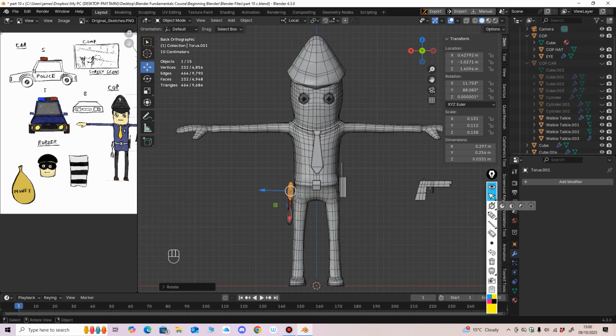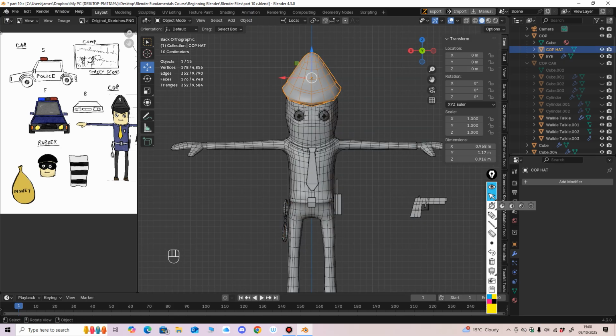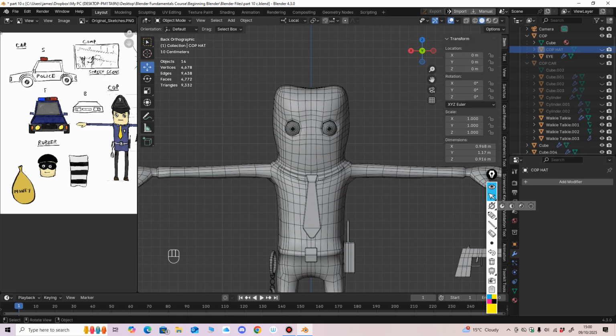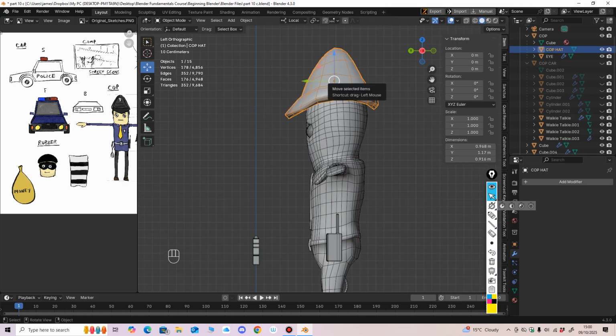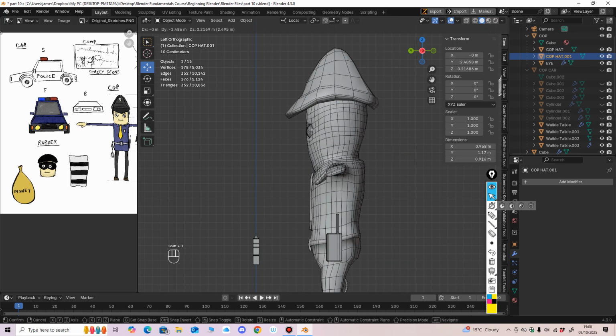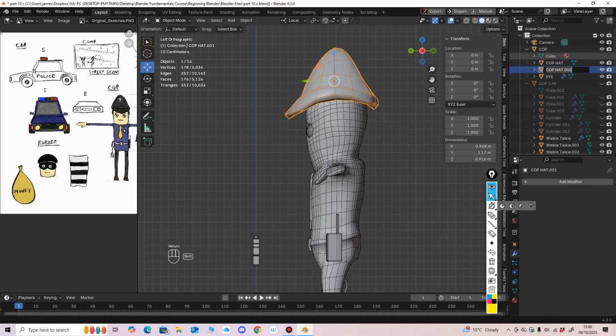But what we need to do now is start thinking about the robber. So let's hide that hat, cop hat. Could we use that cop hat maybe? Oh, let's Shift D that hat. Shift D, enter. All that. Robber hat.